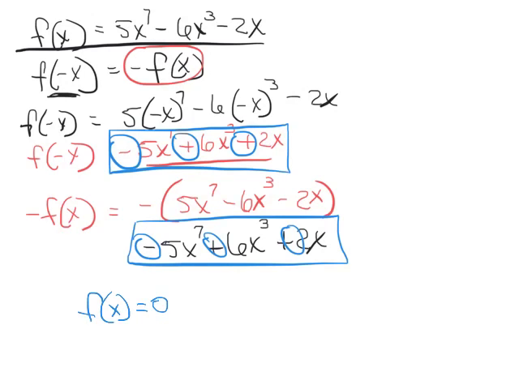So, the first time you try one and you say, oh, wow, it's even, you know you're done. But let's say you try it and you find out it's not even, then you're going to have to try to find out if it's odd, because it could be odd. Okay? So, sometimes you'll have to do both. Check for it being even and odd. But if on the first try you find out that it works, well, then don't go on, because it's not going to happen for the second one. So, if it's even, it's not going to be odd. If it's odd, it's not going to be even. And it really doesn't have to be either, I guess, really.